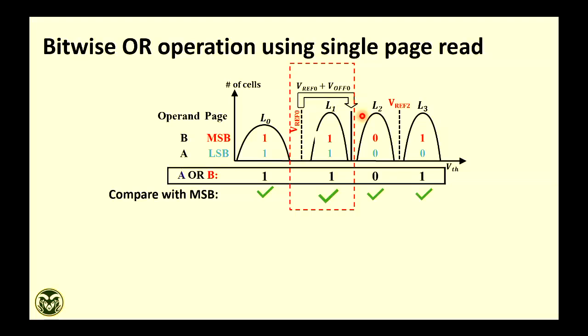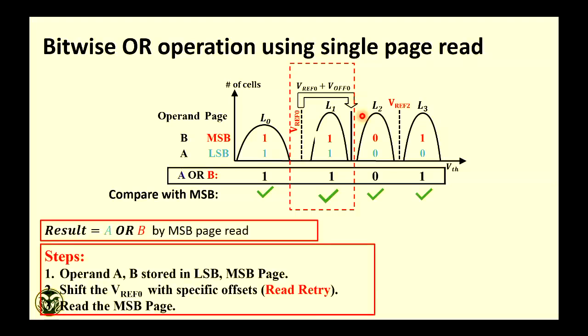So that's how it is, just playing with where the reference shifts, and you can do that on a commodity chip. In a commodity chip, you can shift the reference with some command, right? So you can do computing without any hardware modification, without any command change, using single word line sensing. You don't need multi-word line sensing to do computation. Okay, so these are the steps, and the exact command, which is called read retry, will shift the reference. So we can do computation. Any question here so far? How to do AND and OR?